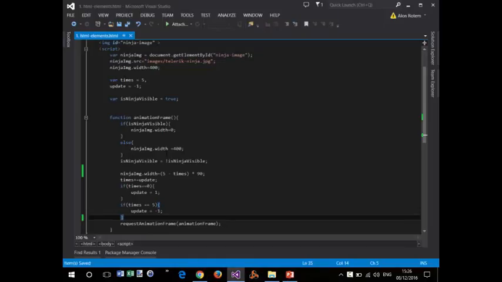Instead of doing it right to 0, I'm changing the width multiple times. So every time we're entering this function again and again, we are changing the width in a few steps. I don't think I'll get into more detail about this right now, but I will supply more information about this functionality later.